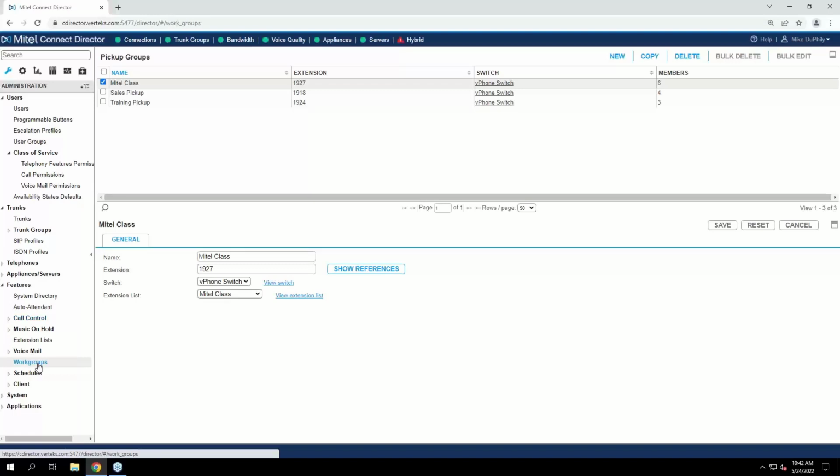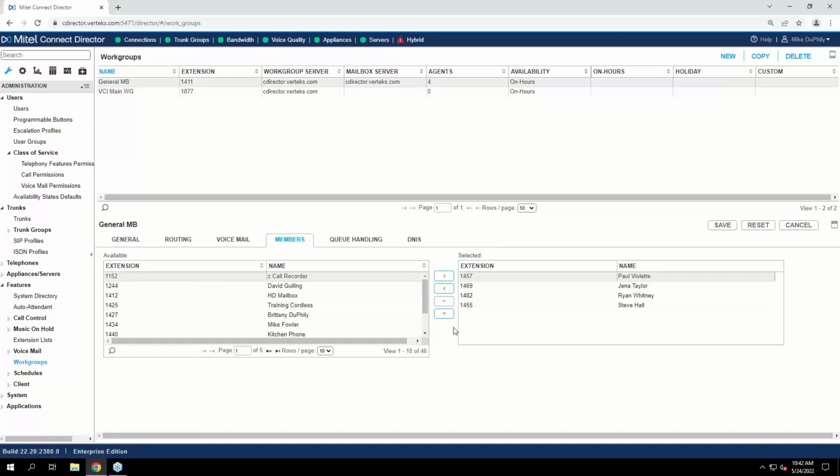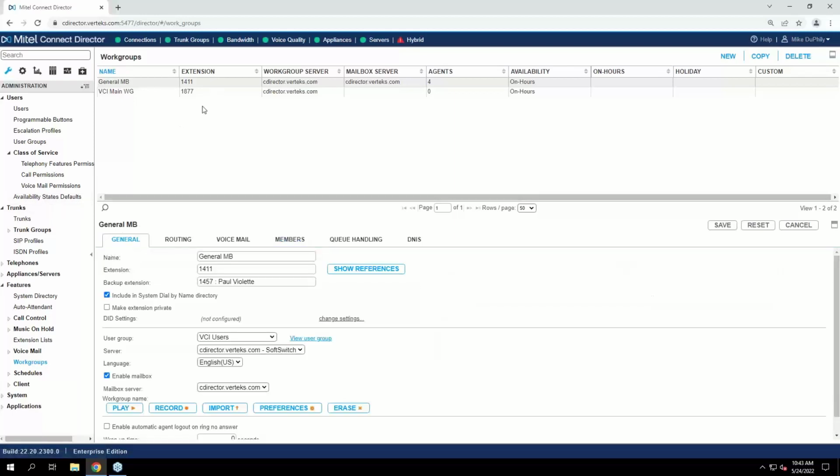And then additionally here under features, work groups. I mentioned that earlier, but this is another way we can send a call to multiple users at a time, except this is the feature that supports call queuing. So members who are receiving calls from a work group will never get more than one call at a time. And if more calls come in and all the assigned extensions are on a call or unavailable, then those calls will queue in the work group. We do also occasionally use this as a shared voicemail box solution. So you may have work groups on your system that don't actually handle calls, but are only set up as shared voicemail boxes.